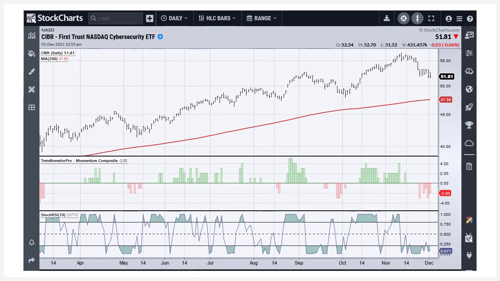And here's the Cybersecurity ETF, which I'm also watching. So you can see here, it became oversold twice over the last 6-7 days, but we haven't gotten a bounce just yet. And we've got a little resistance level there now to work with. And so we're oversold. That means we need to watch it closely for a bullish catalyst. And if we get a breakout here, that is going to be bullish. Or if we get a Stochastic RSI pop above 0.80.